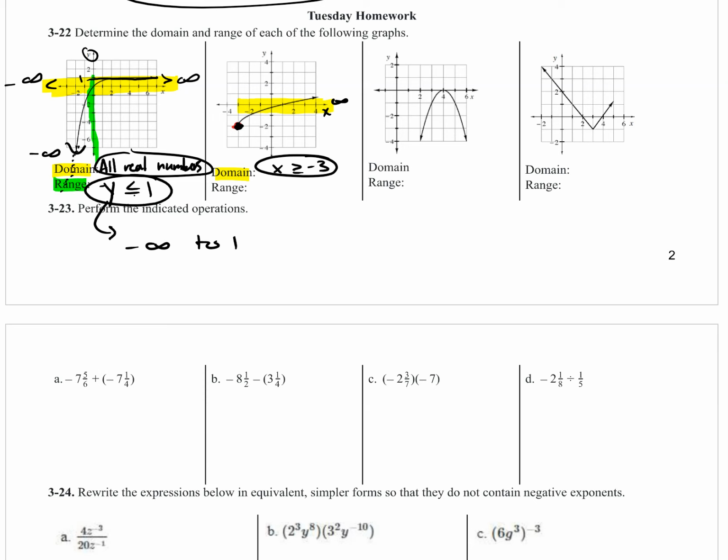How about the range? The range, how low does it go? The lowest output is negative 2. But negative 2 to what? So this one actually, it looks like the graph is slanting up. The other graph levels off at 1, but this one keeps slanting up and up and up forever. So it's negative 2 to infinity. And another way to say that is y is any number greater than negative 2, since we're on the y-axis.